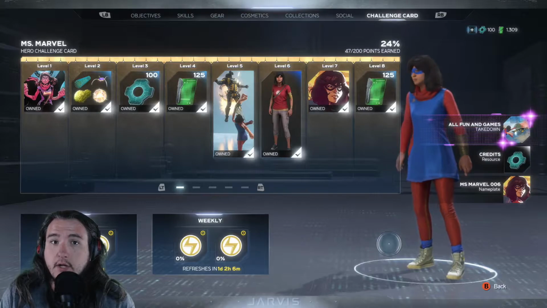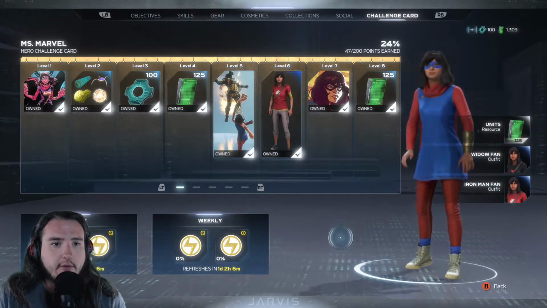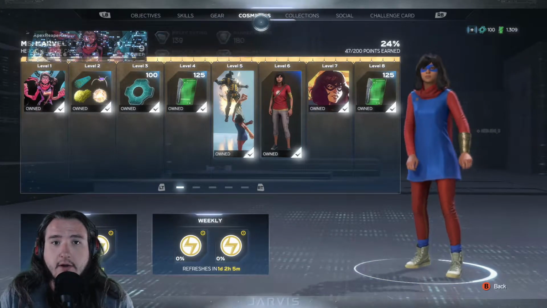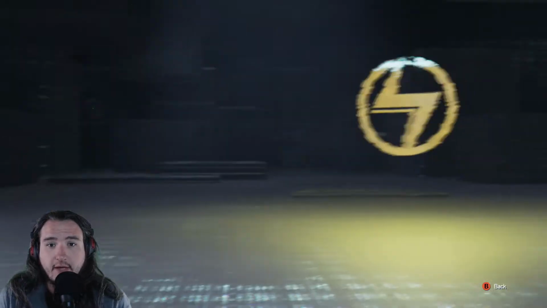Okay. Got a new takedown. We got credits. We got Iron Man fan outfit, Widow fan outfit. I don't know how we got all this stuff. Cool. So if I go to cosmetics now, I can make you a super fan.